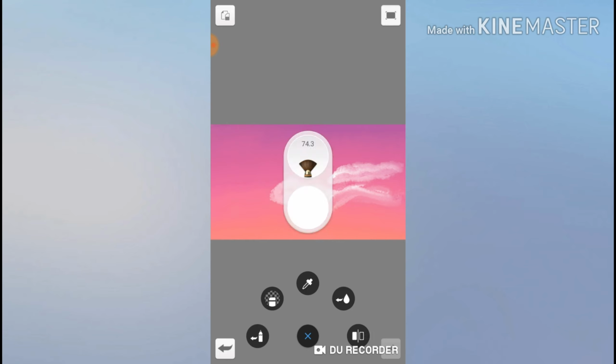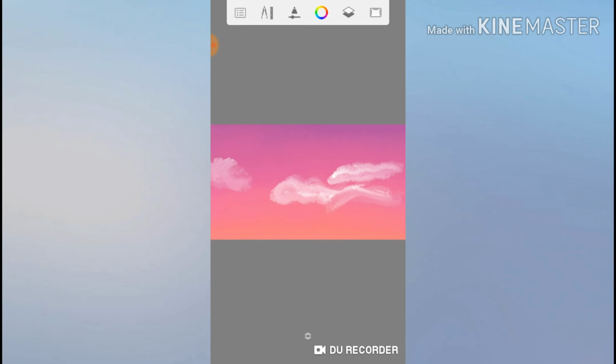And then you can increase the brush size to make bigger clouds, like I said on the last one. And eventually you'll have a nice cloud theme. Oh, by the way, this is my back button here, so that's why I keep using it, because it goes back, because I keep failing as well.